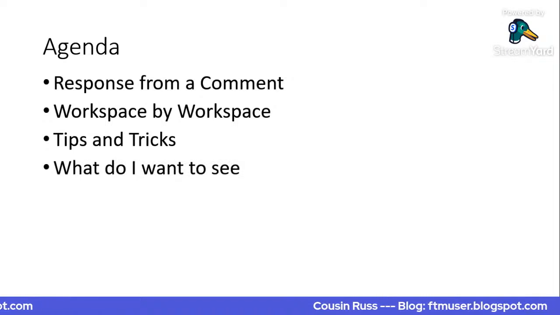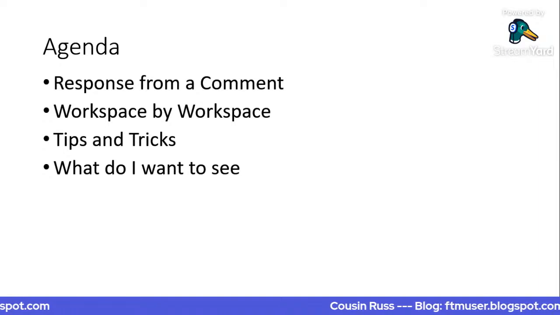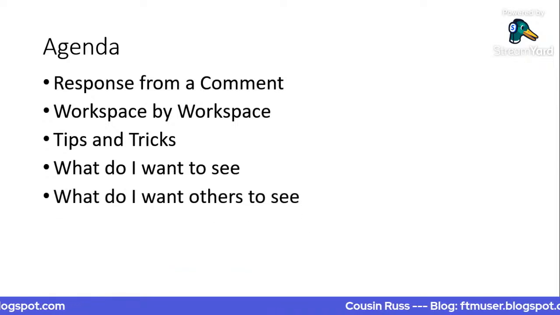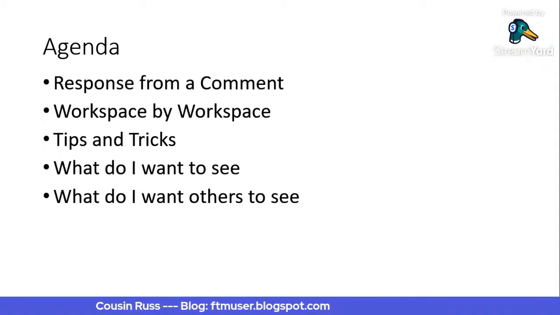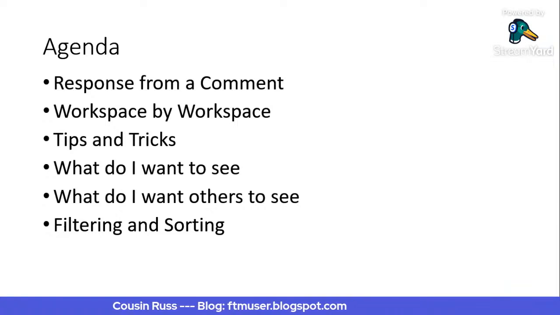Keep in mind that I have in the back of my mind as I go along and work through all these things, and I test them out for myself, what do I want to see when entering data and using Family Tree Maker? And what do I want you to see when you may see my research on an Ancestry member tree or somewhere else? I also keep in mind the filtering feature of Family Tree Maker and how it sorts the information that we have.